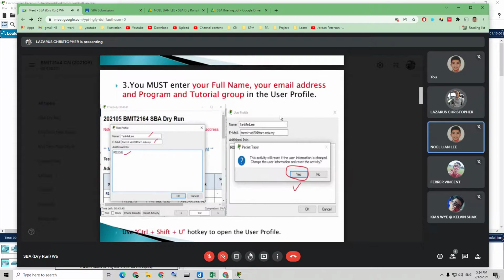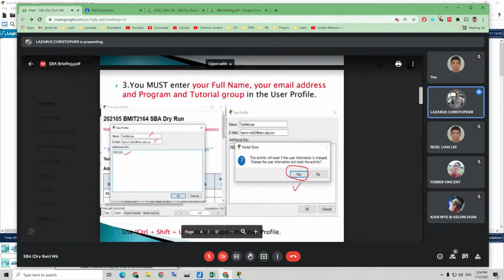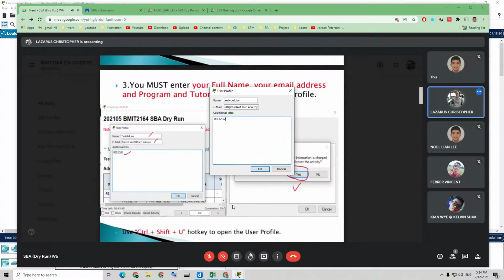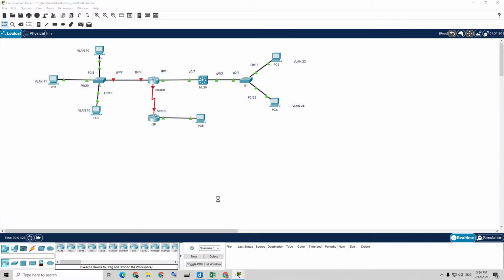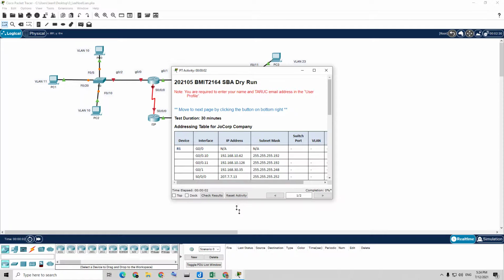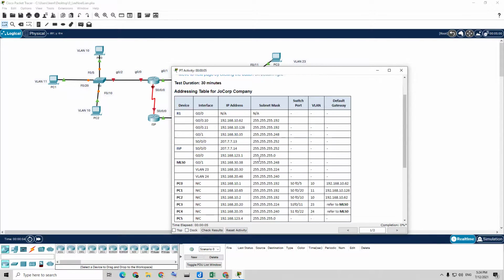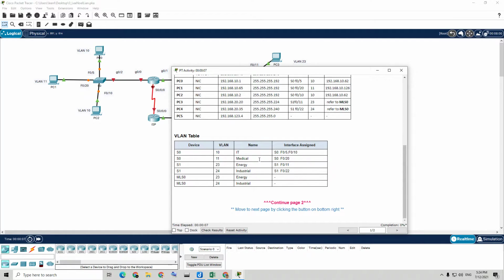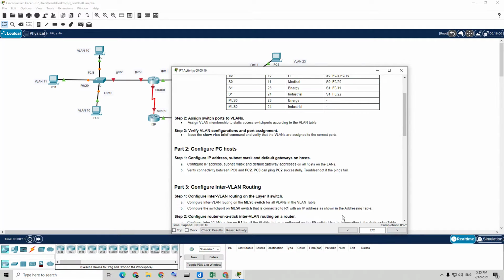This is to complete the user profile and to enable easy contact. For us it may not be so crucial, but in KL they have many students, hundreds of students, in different groups with different tutors, so it becomes very important in the KL campus. Not to say it's not important here, it's still important, but it's for me to identify you. So the answer is, use the university email.